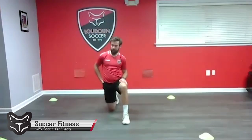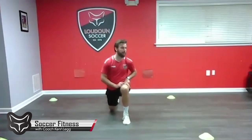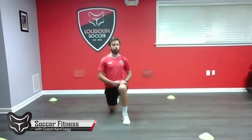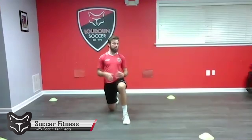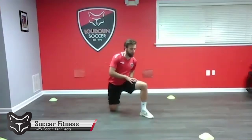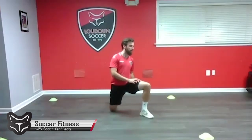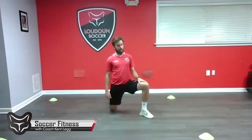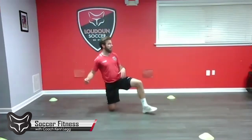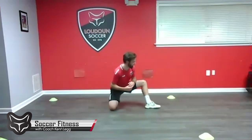All right, big, good stretch. For those of us that come off as a sub, even at halftime while coach is talking, it's a great stretch to do, just to make sure the muscles stay at their normal tense relationship. Right? We don't want to tighten up as we come off the field. Coaches need us. Sometimes you just need a quick water break. A good stretch on the sideline can help us so we don't stiffen up. So when we come back on the field, we can still maintain our maximum performance.